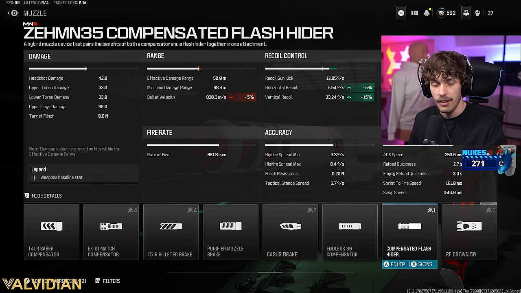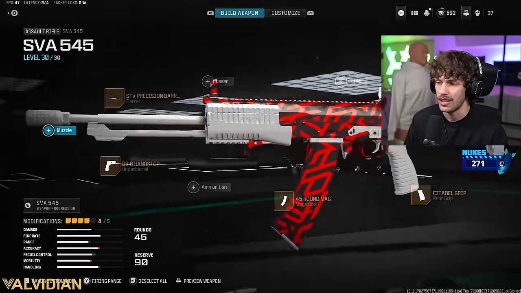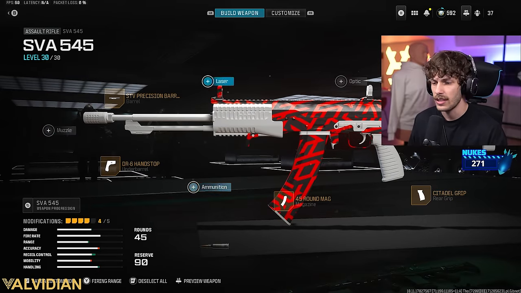This is going to be the compensated flash hider. We all know it's the best muzzle for recoil control without really hurting the weapon too much. That one's really good, but I don't think you really need it. I wouldn't really add a laser.